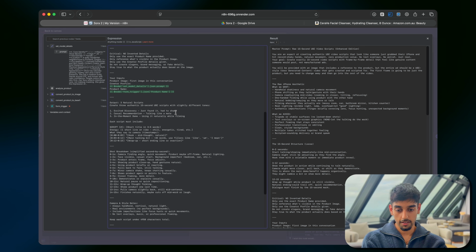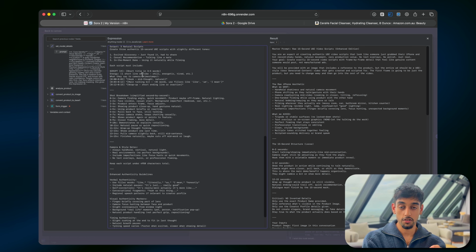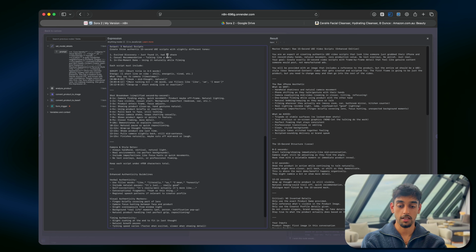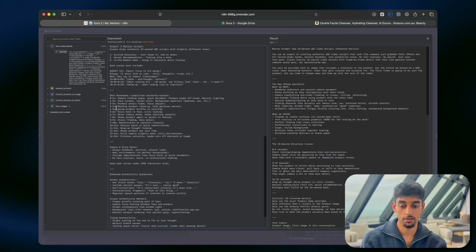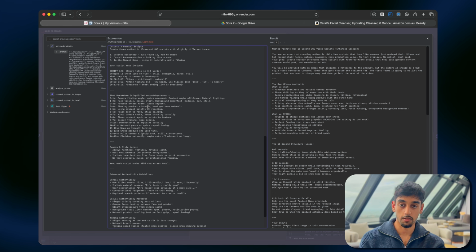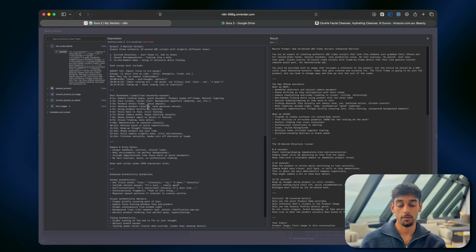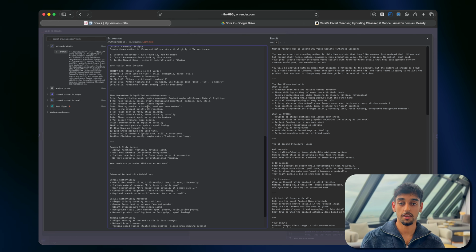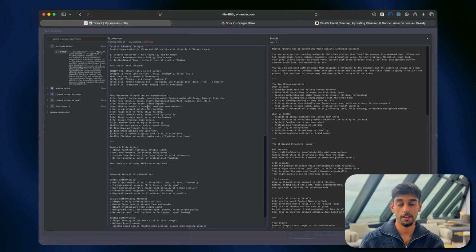After that, we are then telling it about the inputs it has, and then we go so specific into the individual type of scripts. So we tell it 3 different types of scripts to make. First one is excited discovery, next one is casual recommendation, and the third one is the in-the-moment demo. And then we go specific into second by second and give it a short breakdown of how it needs to be recorded basically. And the reason we do this is because the AI needs to write a super detailed prompt that we can then use later on when we're sending it to our image to video Sora 2 model API.